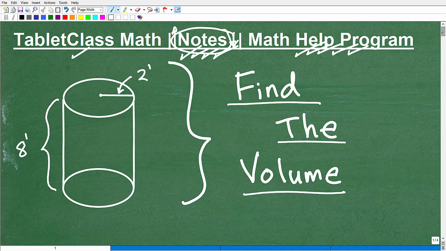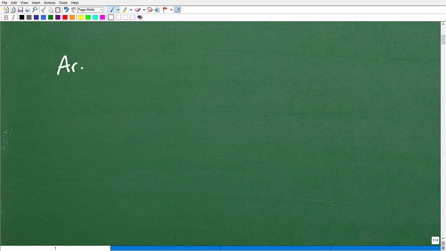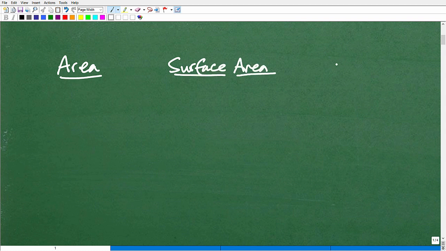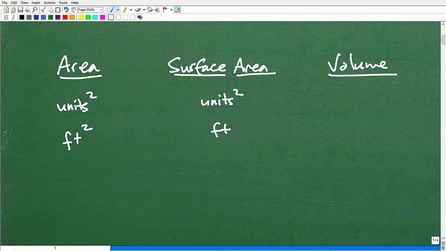Okay. So let's get into this problem. And as I promised you, I want to do a quick review about area and surface area. I'm not going to go into too much detail here and volume, but just some highlights, some basic concepts. Okay. So when you're studying area, surface area, and volume, and you're likely studying volume and these related topics if you're looking at this video or watching this video, so just remember area is going to be in units squared. All right. So if we're working with inches or feet, it would be feet squared. All right. Surface area, same thing. Units squared. So feet squared. Okay. And then volume is going to be units cubed. Okay. So like feet cubed.